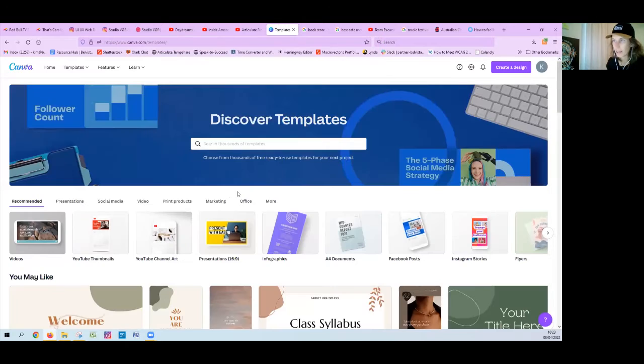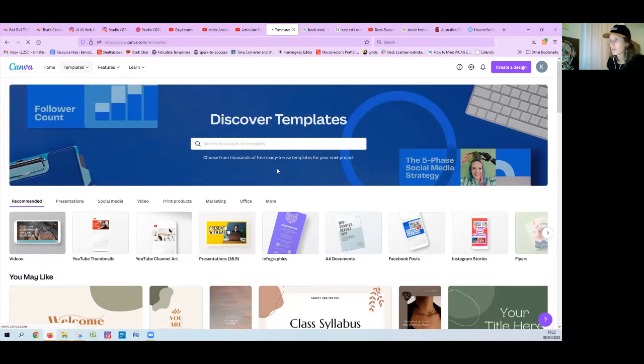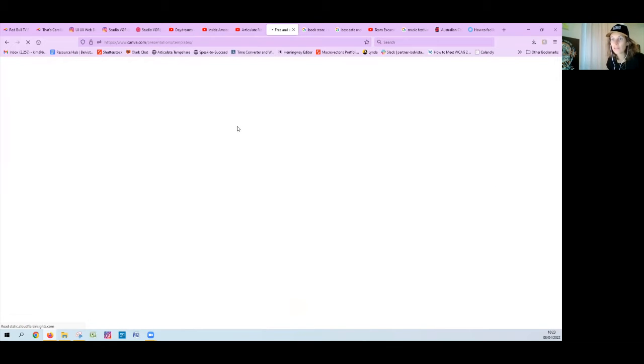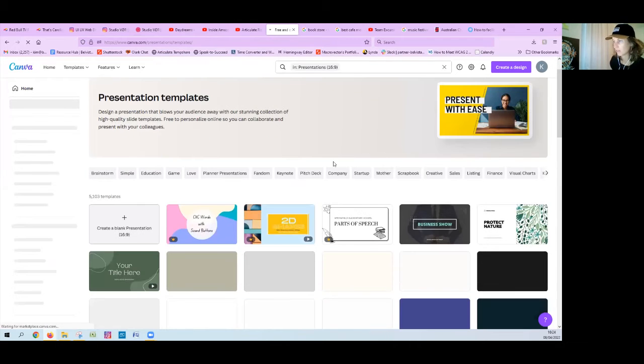Next place is Canva. Canva, oh wow, it's been a game changer for us, especially as non-traditionally trained designers. But if you go into templates, look at this: social media, personal, business, marketing, but what's within it? Posters, flyers, infographics, websites, presentations. If I just go in here, it means that you're just looking for good stuff that you can change the colors on or replicate for your own design. So I feel like this is a fantastic place to get inspiration.